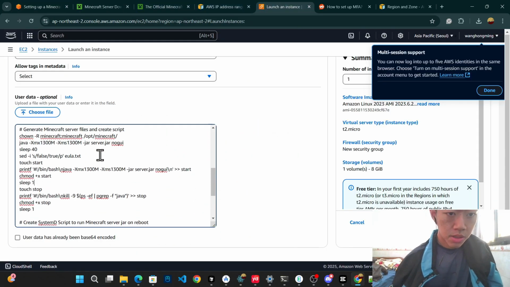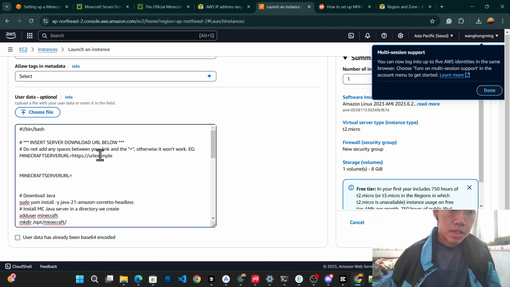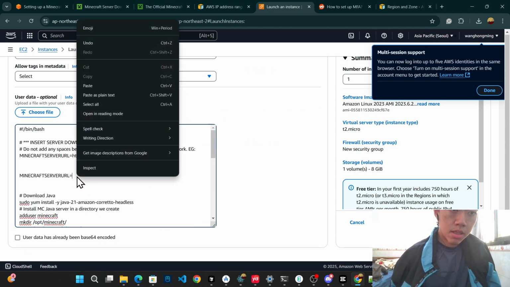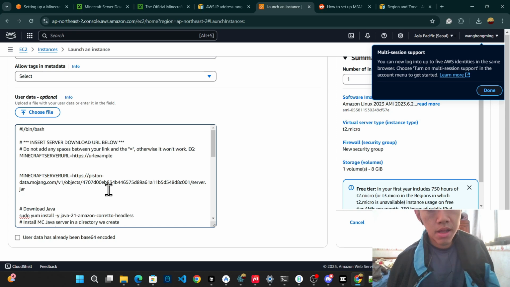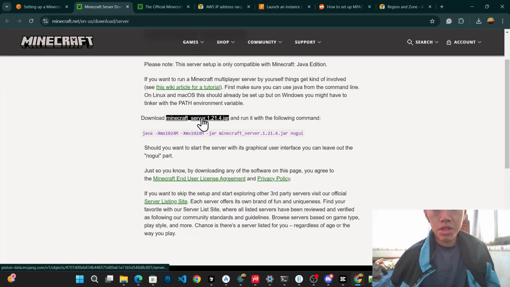We go back to our AWS script and paste our URL. If you want to change your version from my code, you need to search the JAR file.